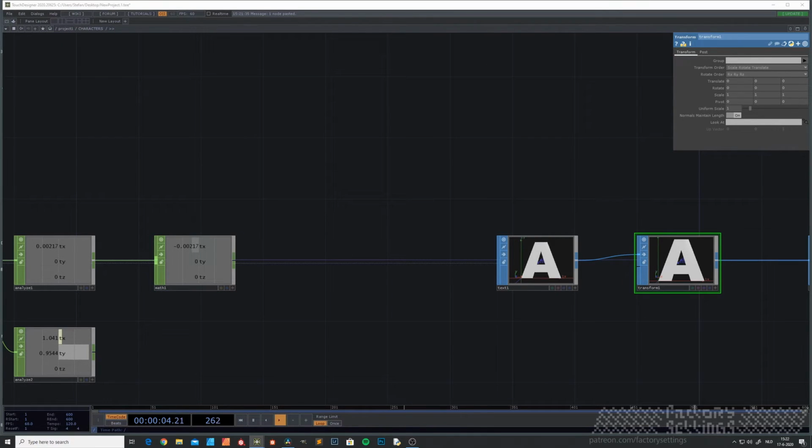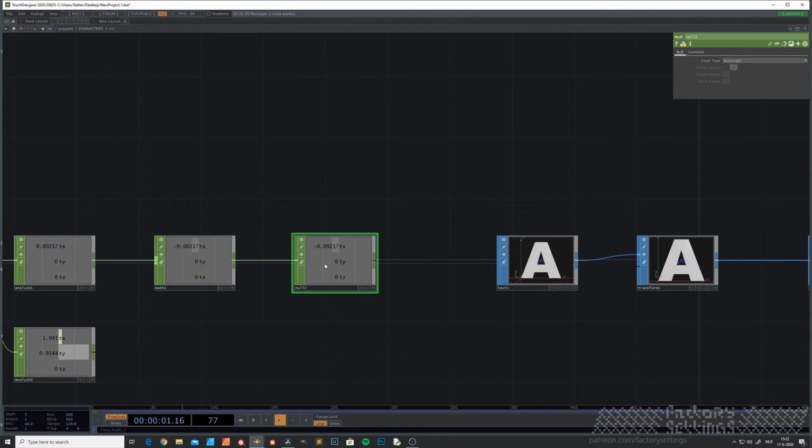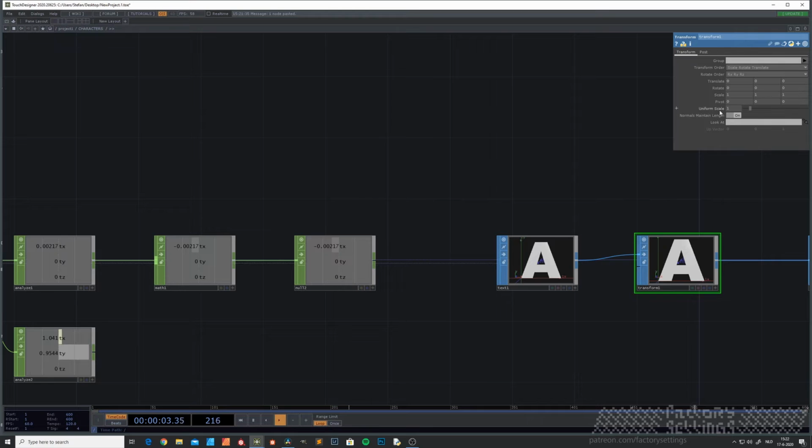And in the transform section, close to the one and null, just going to compensate this with op null to dx. Like that.